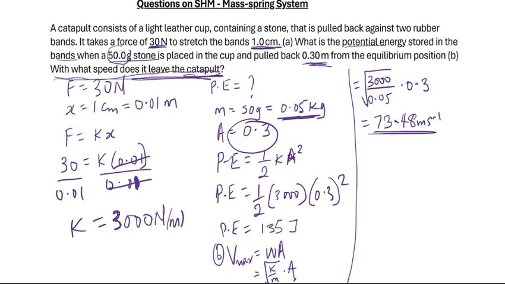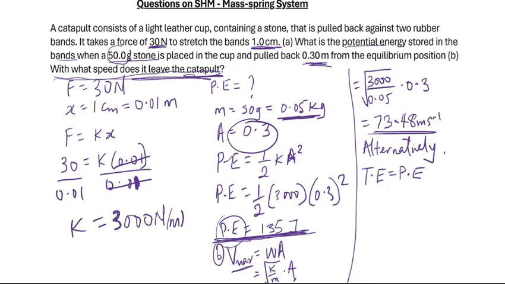But if you want to use the second formula, you know that the potential energy stored in the rubber is the total energy saved by the system, because at this point the rubber has not moved, and we said at the amplitude, at the maximum displacement, the total energy is equal to potential energy. Now, for total energy to be equal to potential energy, and we know that we are looking for the maximum velocity, which means our kinetic energy also must be maximum.